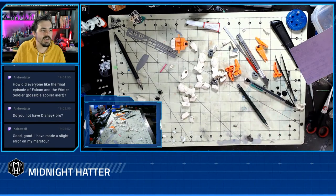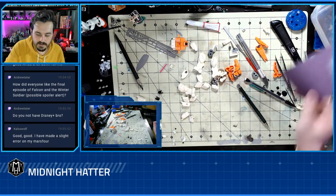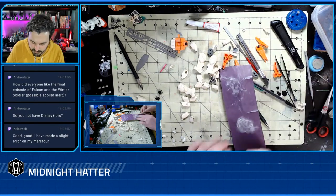Oh no, a slight error on my Mars 4. What did you do?